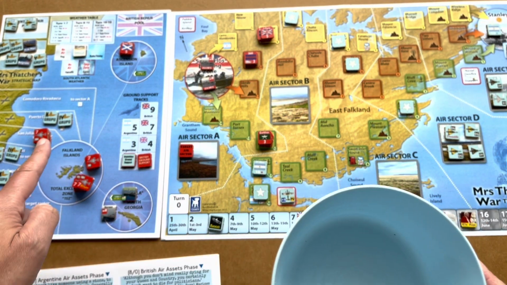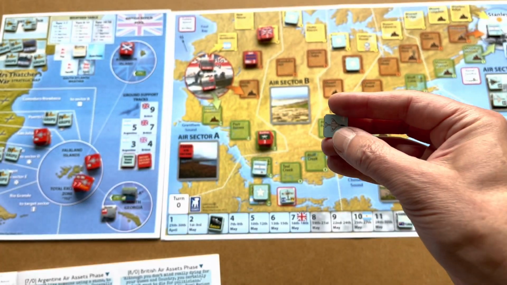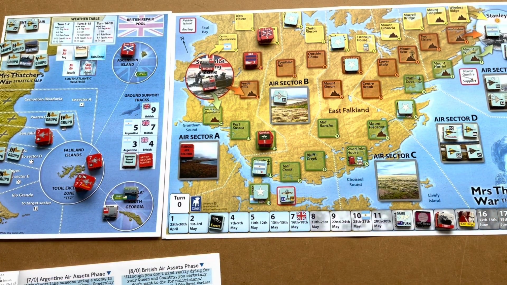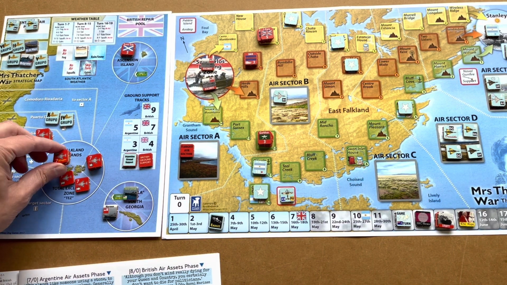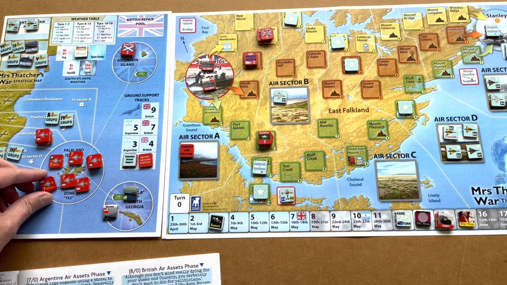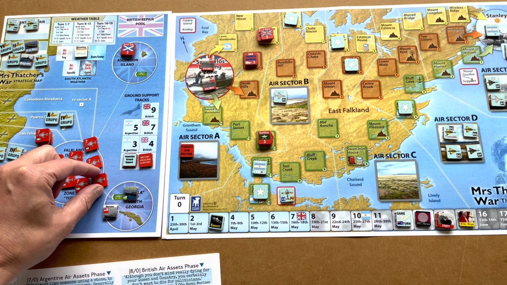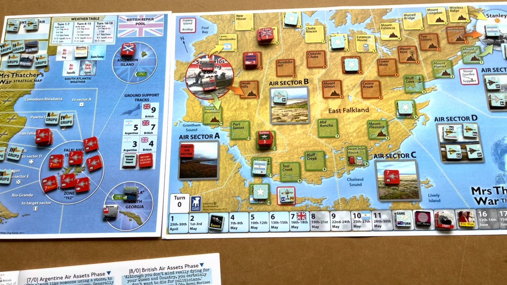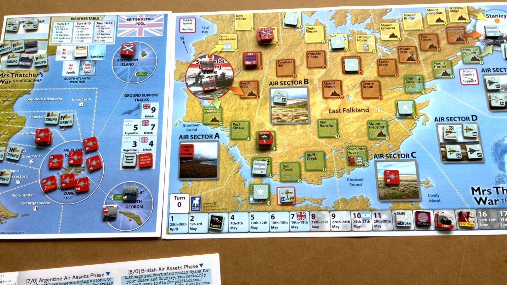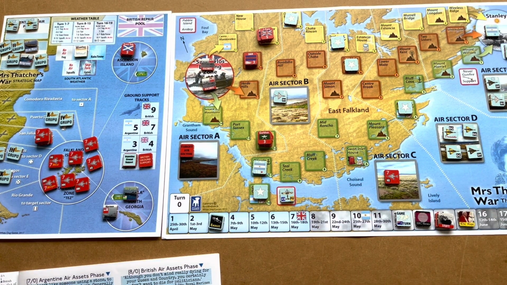And finally, we should have 4 planes in sector B, but there's only 1 plane left. It's there. So we've now got a number of units. So we're going to try and get air superiority in all 3 sectors here. So I'm going to go there for the first one with just 1, because there's no way any Argentine planes will move into that area.